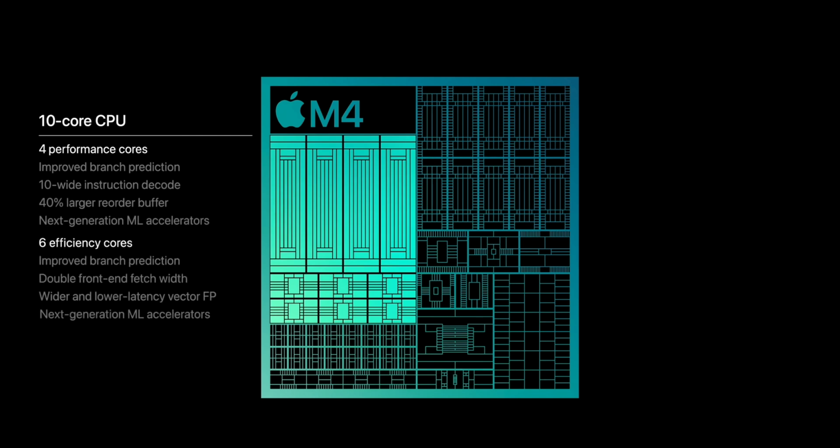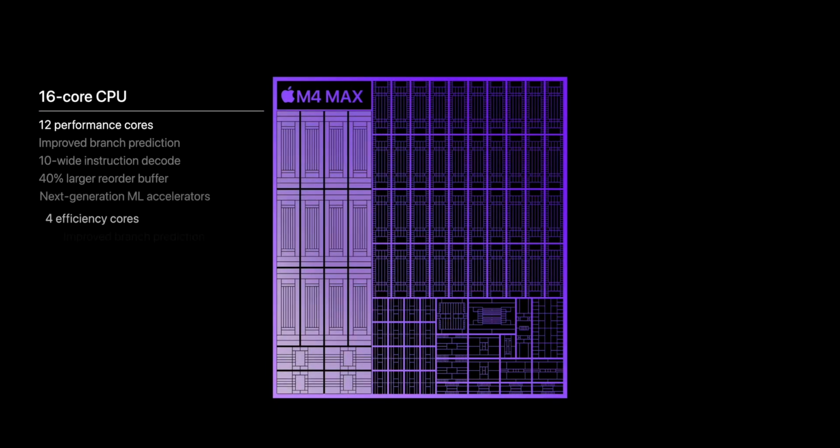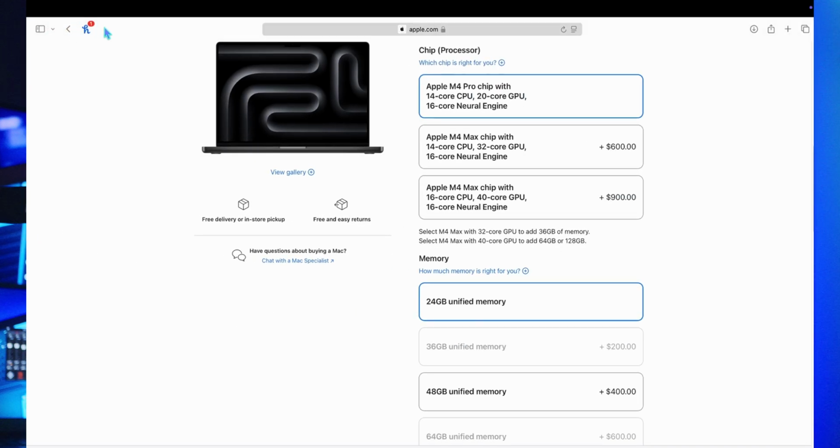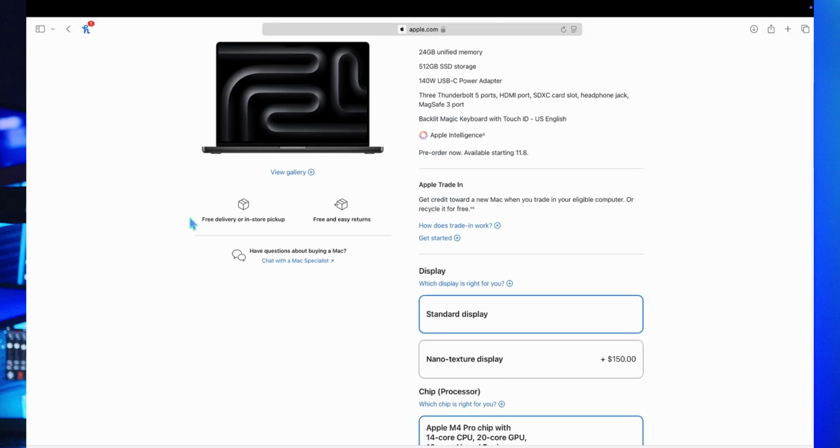But now, with these new upgrades and this AI stuff coming out, it got me thinking, it might be that time where, if you are an M1 Pro user and you're looking for an upgrade, or you're kind of bored with what you got already, it might be that time. So my biggest reason why I might want to upgrade to the M4 is not just because of the performance, but mainly because of this.